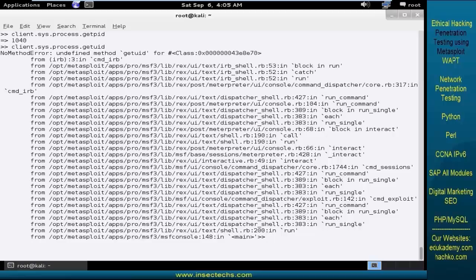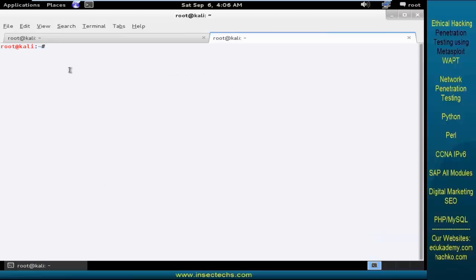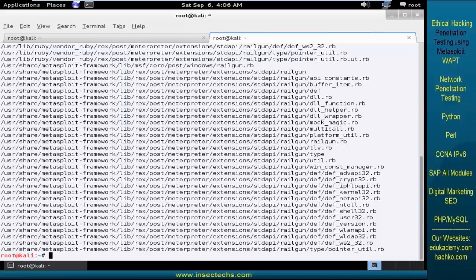So what we can do is define the functions over irb, or we can define the functions within the directory where all these functions have been defined. To locate the directory, all you need to do is type locate railgun.